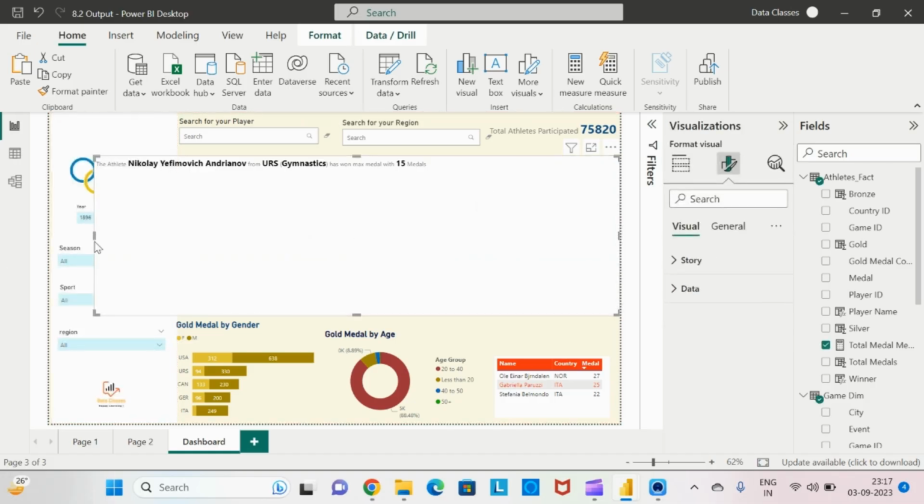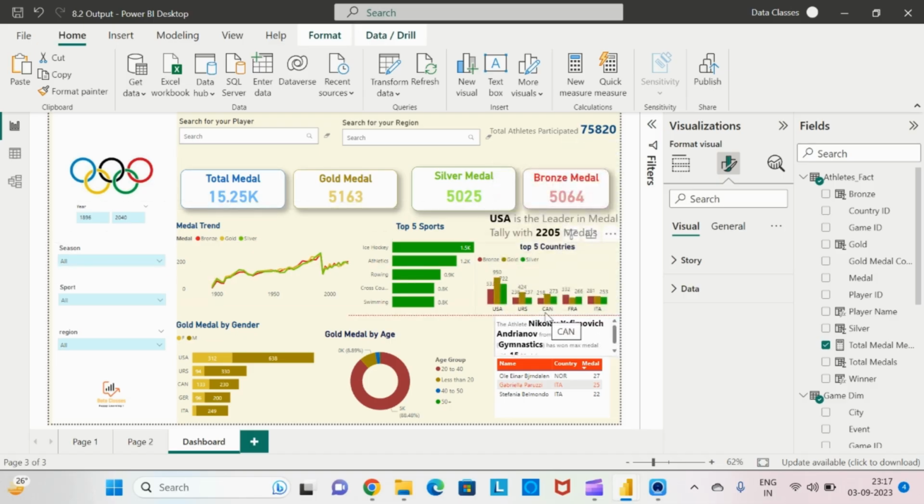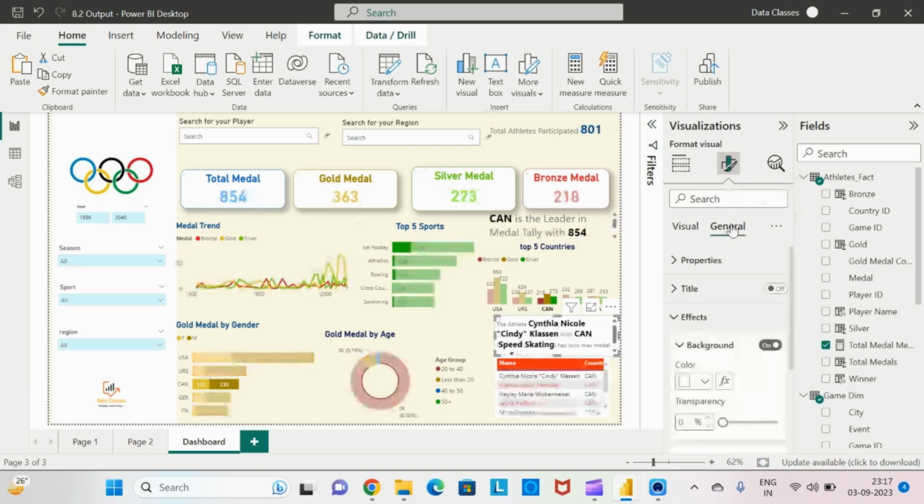That's why it's not getting dragged like other visualization, but it's still okay. I can manage dragging this from the edges. Again, here again, I will remove the background.